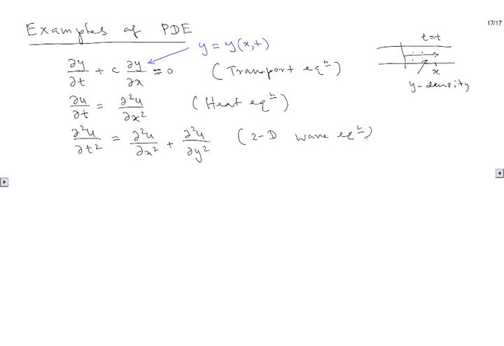So you can see that all those are major equations. Because of the wave equation, we're gonna hear. Because of the heat equation, we're gonna maintain our body temperature. Because of the transport equation, all the blood and everything gonna flow through the body. So you can see that all these equations are very important in nature, but they are all partial differential equations. Okay, it's very interesting. So these are some of the examples of partial differential equations: transport equation, heat equation, and the 2D wave equation. You can have a 3D wave equation. You have one more variable, a z variable, but this is 2D.